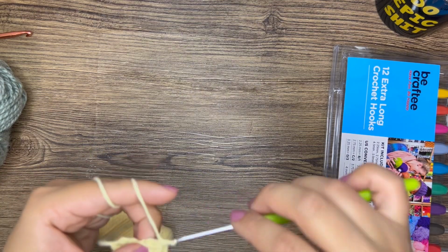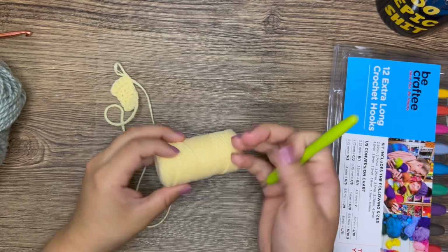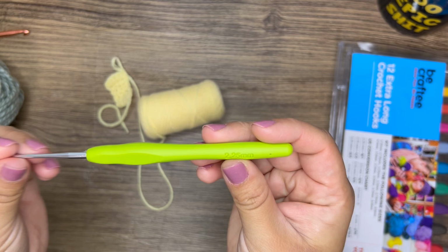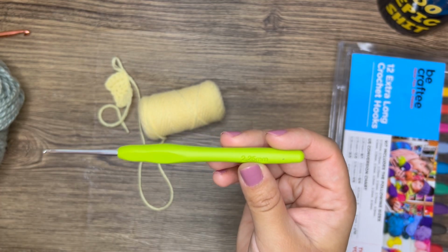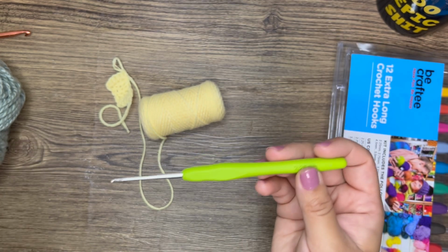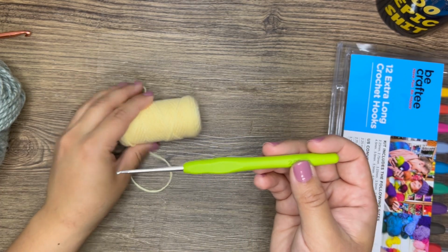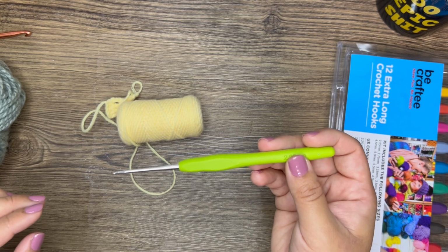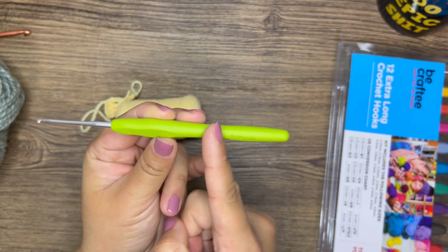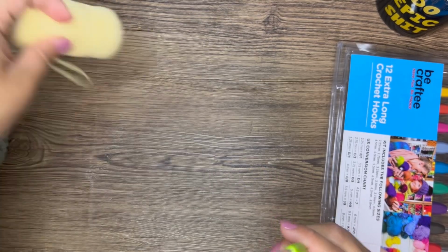It glides just like the other one. I think I'll make more because I do have a lot of leftover yarn from that project. But the only reason I put off working with it was that my hands were hurting. I felt so tense just having to work with a smaller yarn, a smaller hook, and not only the size but the actual hook was reduced. So definitely I will be making more roses with this.